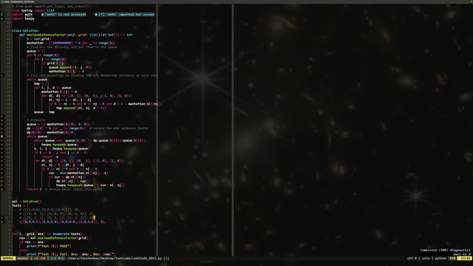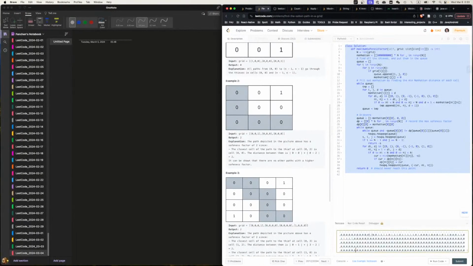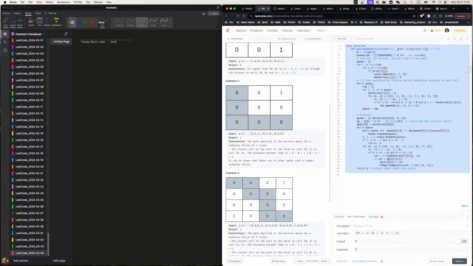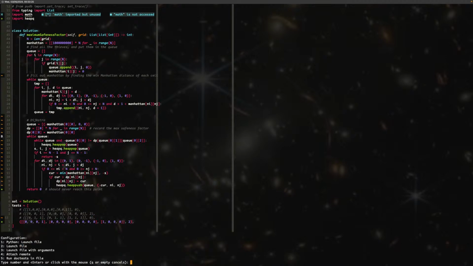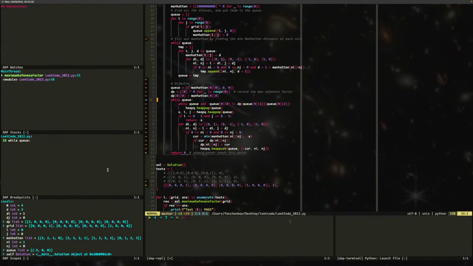Wait, is this one correct? It just takes a long time. Okay, well, queue 3 and then 0, 0 is equal, so we get out. So s is minus 3.